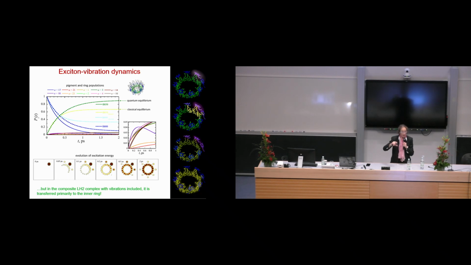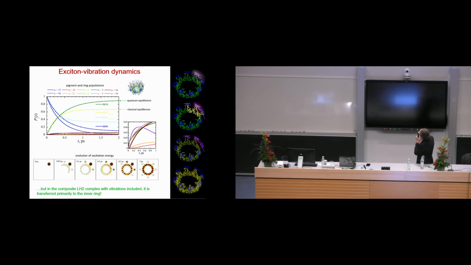The one on the inner ring is lower, which is good for thermodynamics because it means it's going to trap the energy. But it is not good for kinetics because when we have states that are very different in energy, population is not going to transfer. In an asymmetric two-level system, you don't get transfer of population unless you couple it to something else. So the only way the energy is going to be transferred is by coupling to vibrations. And that's exactly what we see.